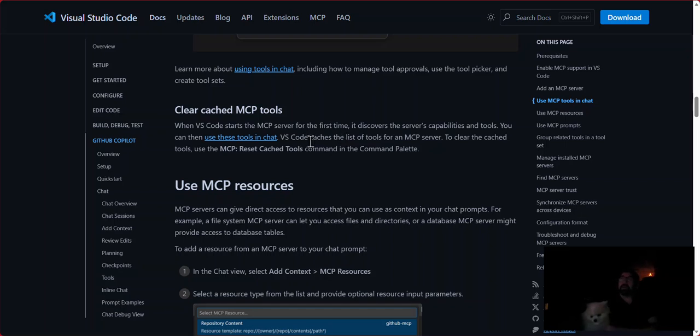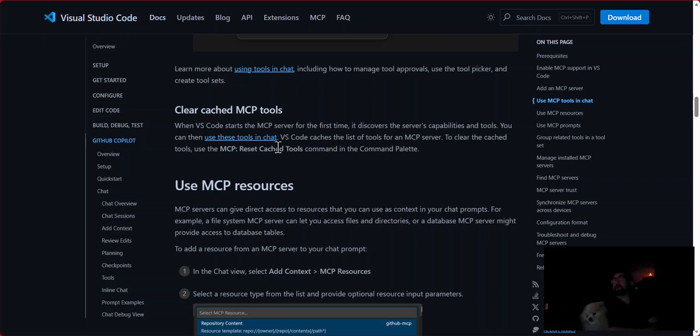VS Code caches the list of tools for an MCP server.